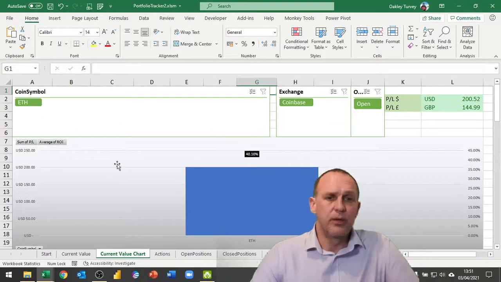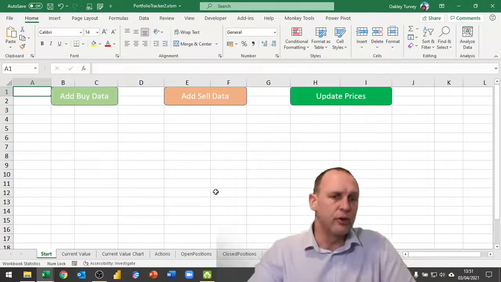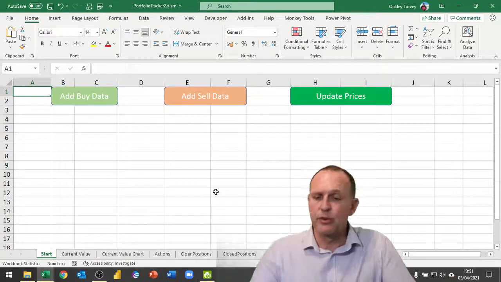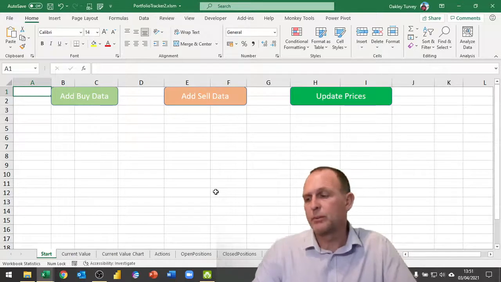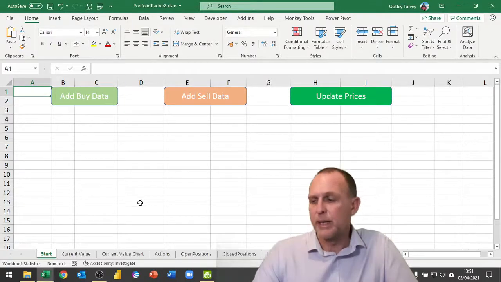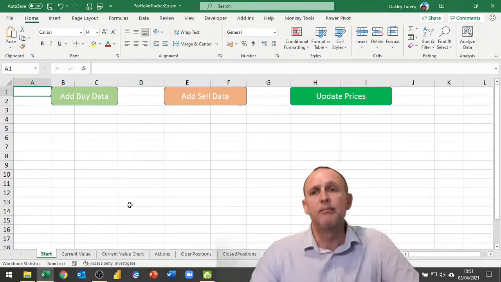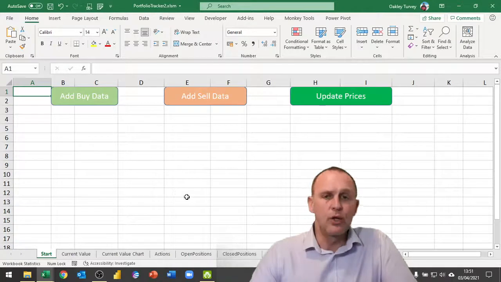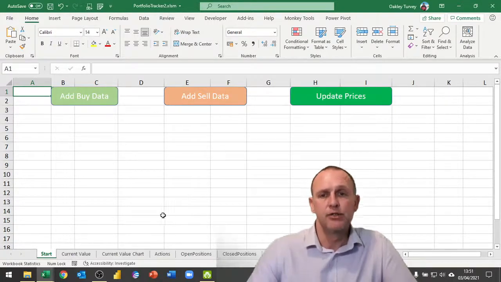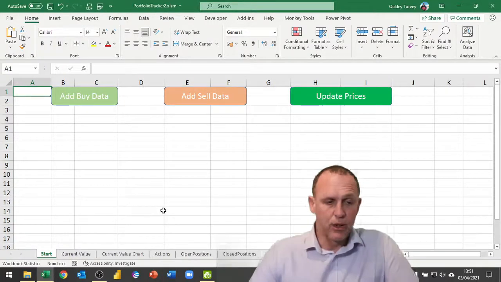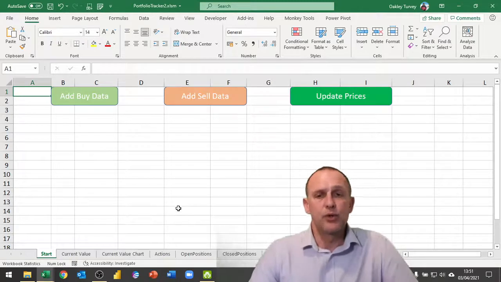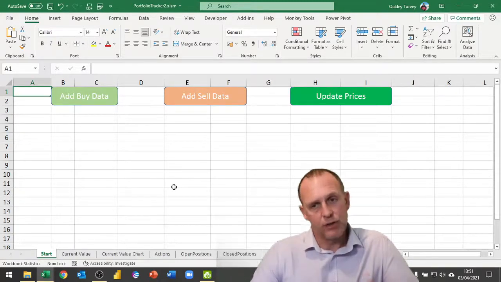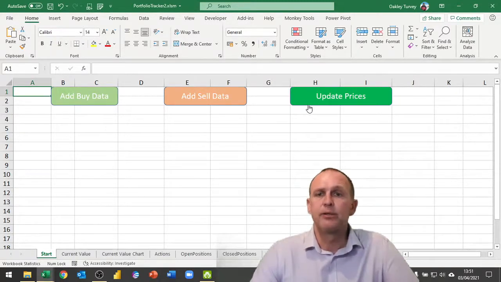Okay, that's it in a nutshell. I do hope you guys have found it useful. Like I say, it's a very simple, very basic portfolio tracker for crypto is what I'm using it for here as the example. But you could of course use it for any other trades that you might be making or anything you want to keep a record of. Everything is self-contained within the workbook. It uses the CoinGecko API to get the list of coins available and also the prices of those coins at this current time whenever you hit the update.